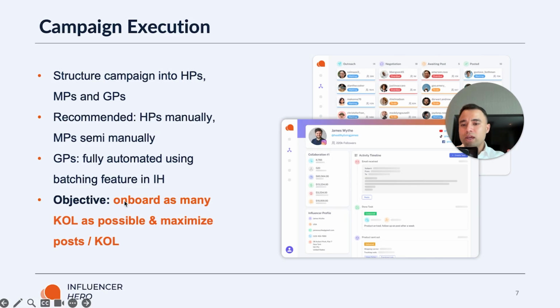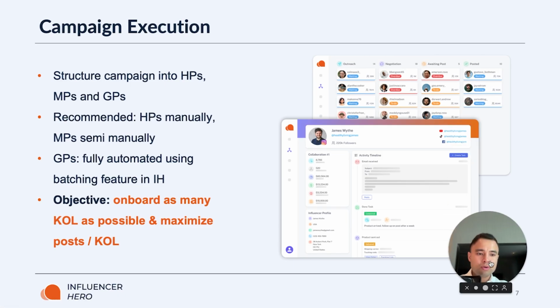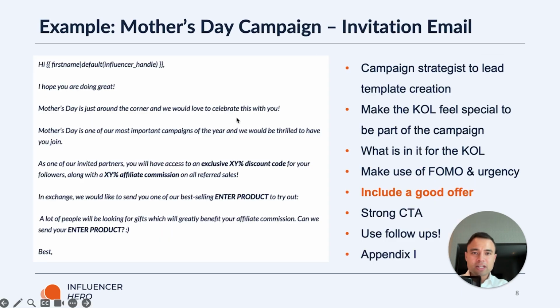There are 2 things which move the needle in this campaign. Number 1, how many influencers you're able to onboard. And number 2, how often each of those influencers will post, okay? So those are the two KPIs which will determine how much revenue you make, and you need to optimize for that as much as possible. And it's actually quite fun to run these campaigns because these are the revenue drivers, and it's really a mission, right? To get as many influencers to post as often as possible.